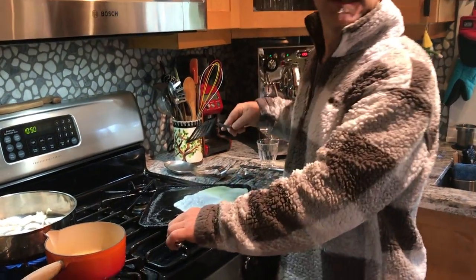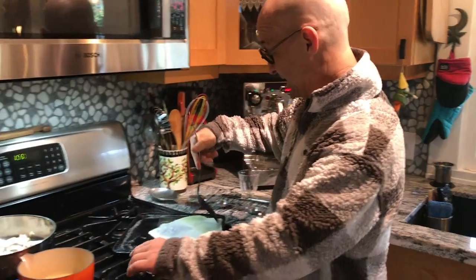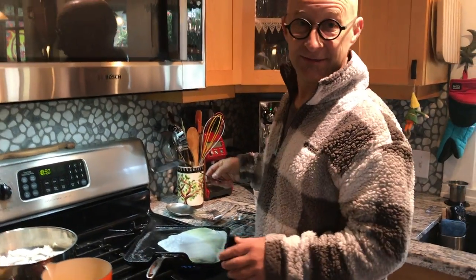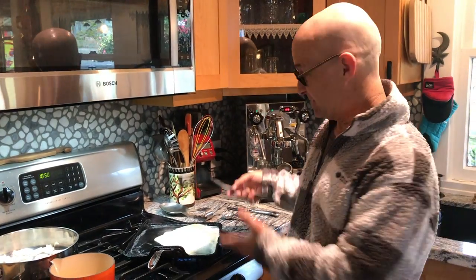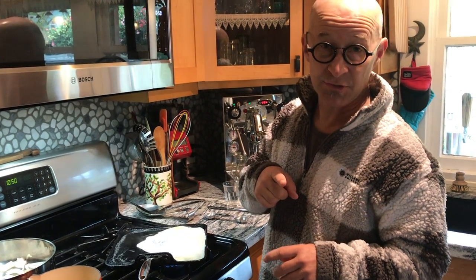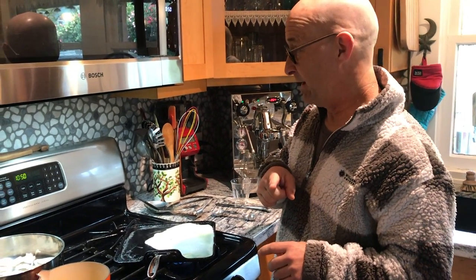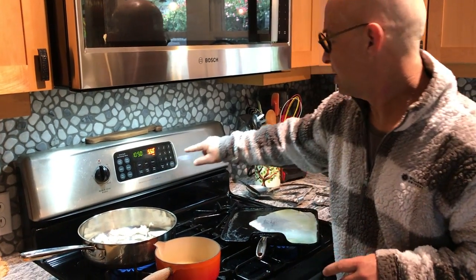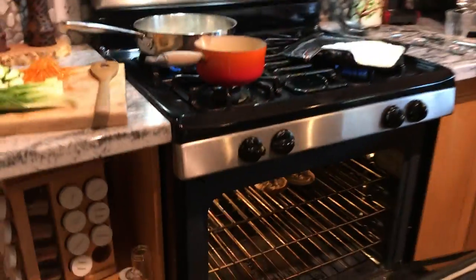Okay. Anyway, so we got egg whites and, you know, we figure there's plenty of egg yolk in the hollandaise, so we don't add more eggs, we just fry up the egg whites and call that eggs. And it's about time to start toasting the English muffins. We are missing a toaster at the moment, so we've got ours sitting in the broiler.